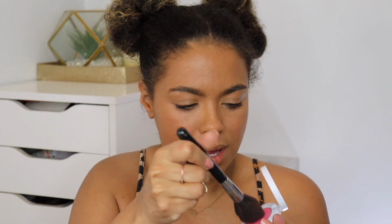It's absolutely stunning. So I'm going to take this, this is a Sigma brush actually. It's tapered, just because there's probably a decent amount of pigmentation in here. But remember when Estee Lauder came out with that brand that was like, we're young and cool and like Kendall Jenner? They had a pink blush that came out in Estee Edit that was like this, that I fell in love with. It's a little bit lighter, but it just looked so fresh and bright and youthful on the skin. And there's something about these hot pink blushes that are just stunning. I think it kind of imitates a natural flush, perhaps, same as red blushes.